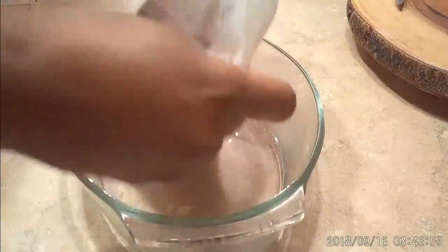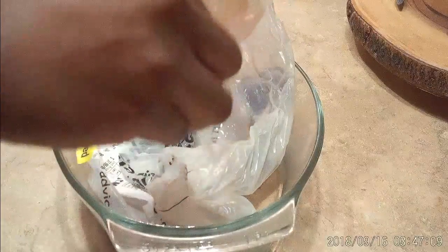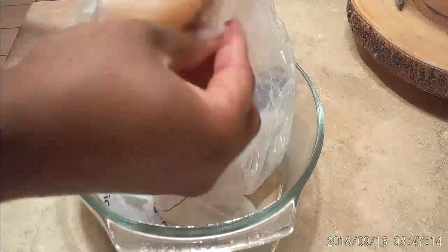And I had it thawing out in the fridge in this thing here. So you take your lobster tail out first, and you're going to take it off the shell. Last time I did it, I didn't take it off the shell. So this time I'm going to actually take it off the shell. I'm going to show you guys how I'm going to take off the shell.